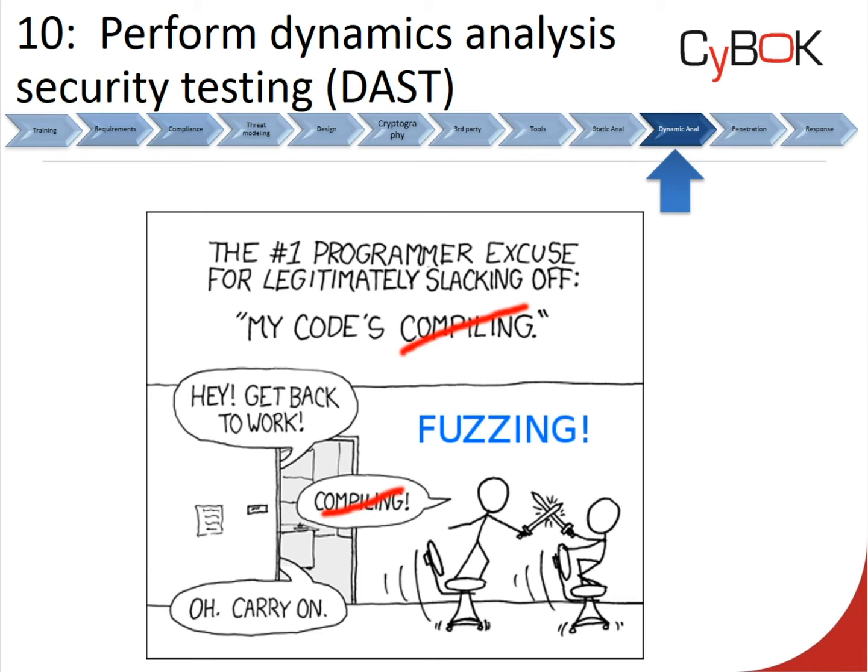This is a little comic here. It says the number one programmer excuse for legitimately slacking off, and it says my code is fuzzing. And so what that really is saying, it used to be compiling, but compiling and building is becoming more efficient these days. Fuzzing does take a while. So it's really best if you're going to fuzz your code to do it overnight, or as you're going to head off for lunch, because these tools generally will run and run and run, finding all of the ways into your code.